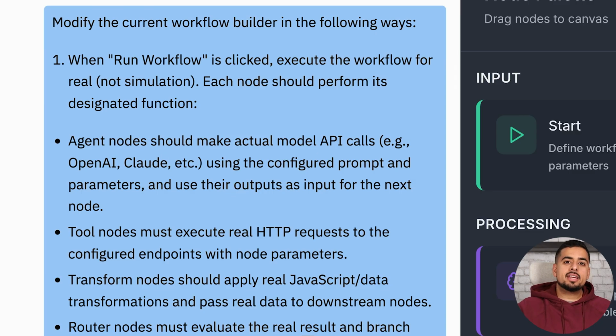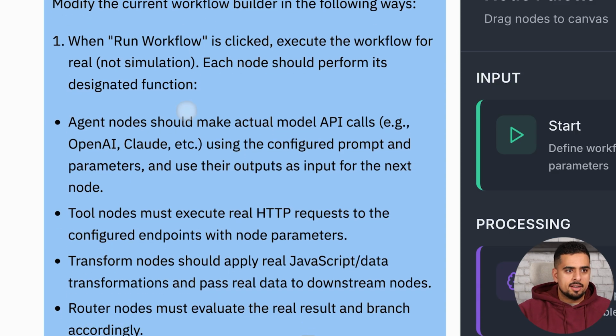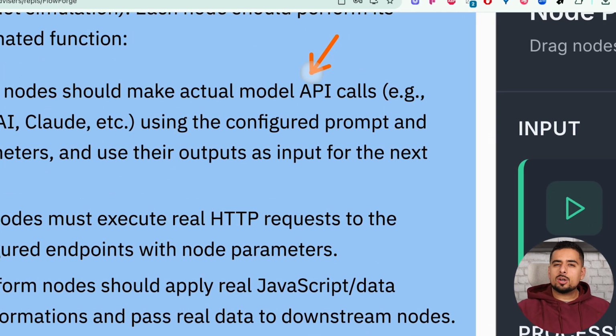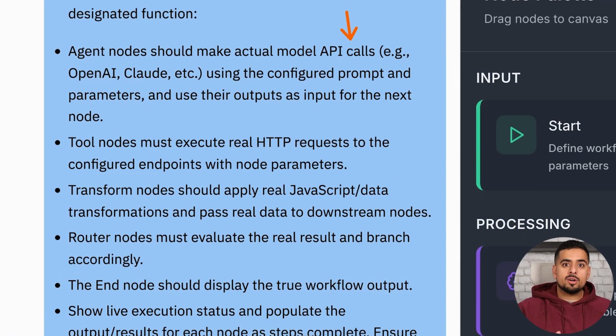And just to zero in on things that popped up in my journey while building this, initially when I would click on run workflow, it would simulate a result, but not actually execute anything. So I had to be very intentional about that. And then when it came to the tool node, it was initially like a decoration, like a placeholder. You couldn't actually put the proper authentication bearer or header or API keys necessary to execute that request.